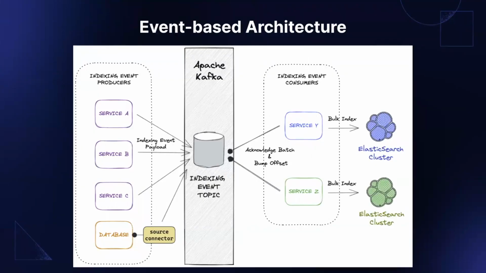So let's dive into the first pillar, which is event-based architecture. In case folks aren't familiar, event-based architecture allows us to decouple responsibilities between services by way of events. This is a simplified view of a producer-consumer model, but it's very representative of what we do at Traackr. On the left, we have services and data stores that might want to send their data to Elasticsearch for use in search and reporting. On the right, we have consumers of that data that want to transform the data into the necessary document schema and handle any failure conditions.